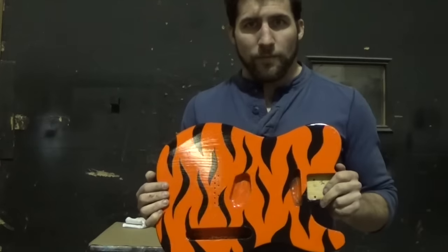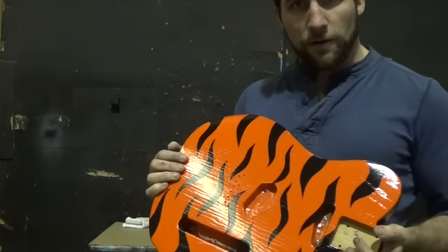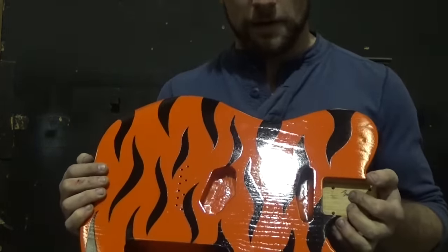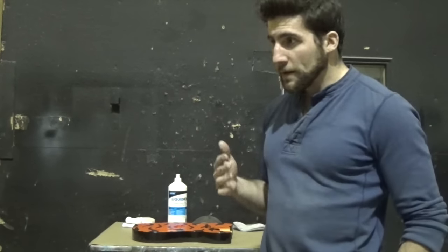Now the last step in a paint job like this to get a gloss finish is to polish. If your guitar looks like this when you're done your spray can job, it's pretty glossy, and if you're happy with that, you may be best off to just leave it as is. But if it doesn't look like that, that's fine too — that's why we have the polishing process. Polishing is simple, but it's not necessarily easy. Sometimes things go wrong. Sometimes you leave swirl marks. Sometimes you leave it worse off than when you started, particularly if you don't have the equipment.